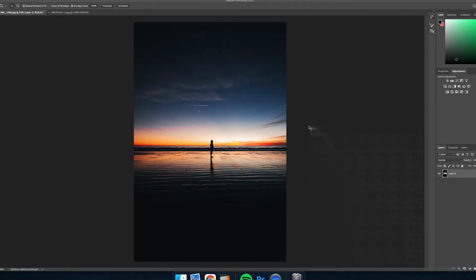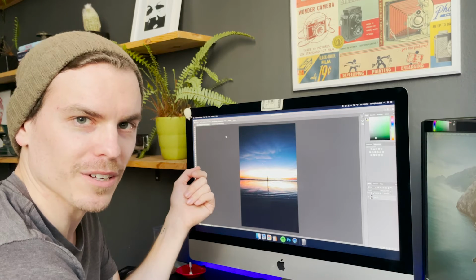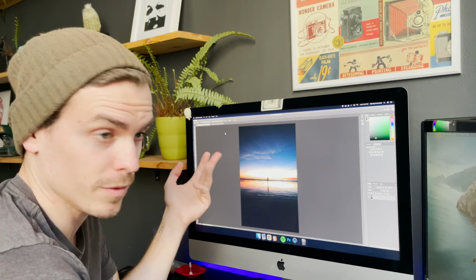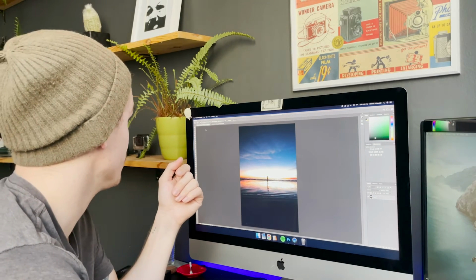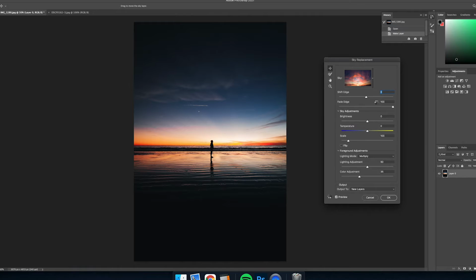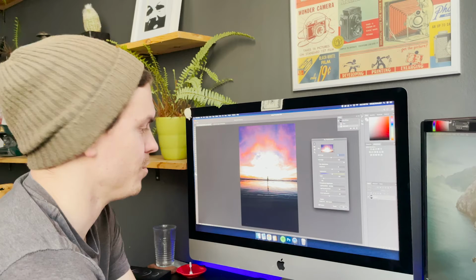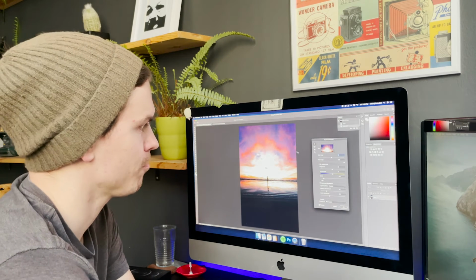So here's a photo I took in Santa Monica during a sunset, maybe 2 weeks ago. Sky, nothing too interesting, a couple of clouds and a little moon. So what you do is you go to Edit, and then you're gonna see Sky Replacement. Click on that. It's gonna bring up this little panel and it's gonna be doing its little thing. It's gonna determine where it should replace the sky. And so voila, you're done.